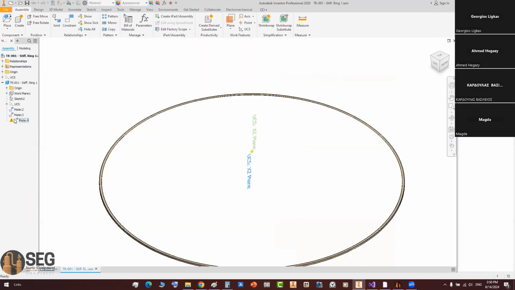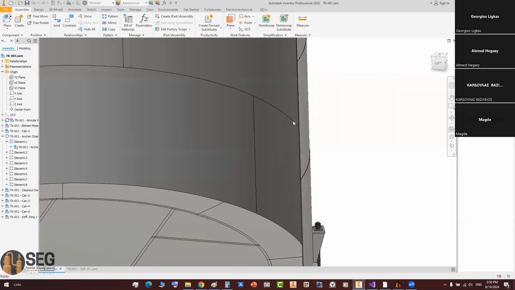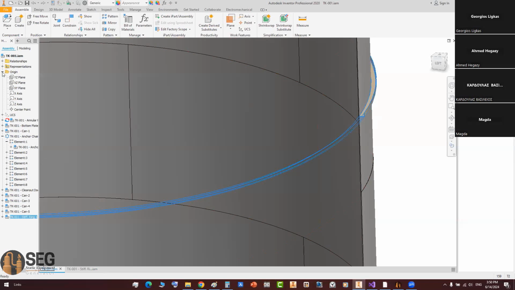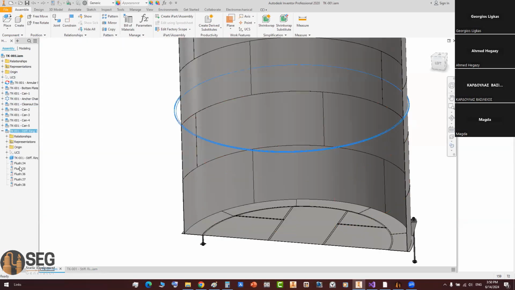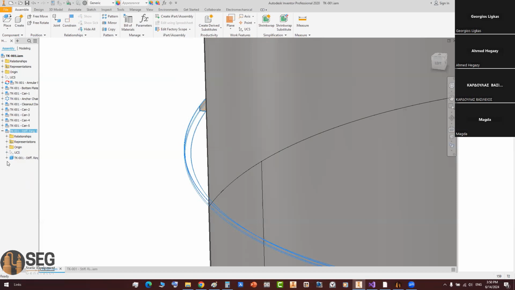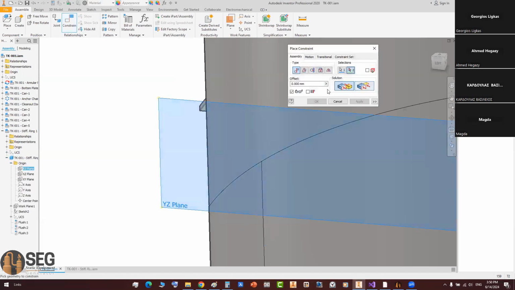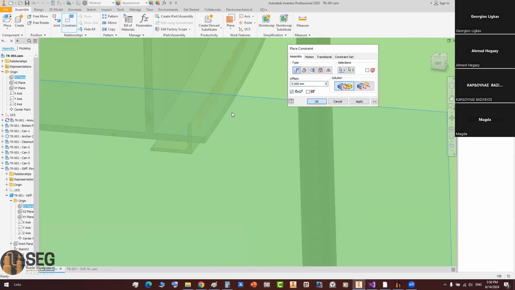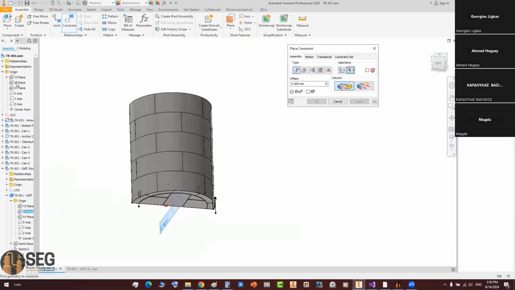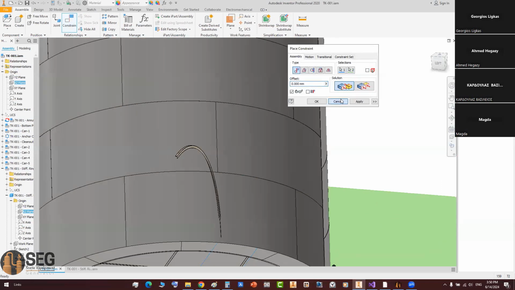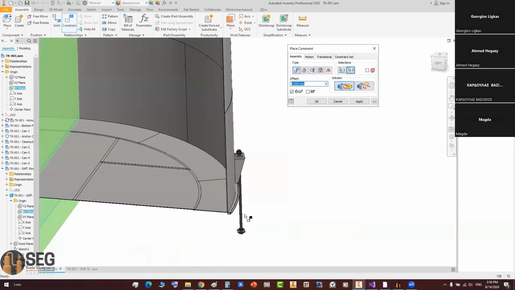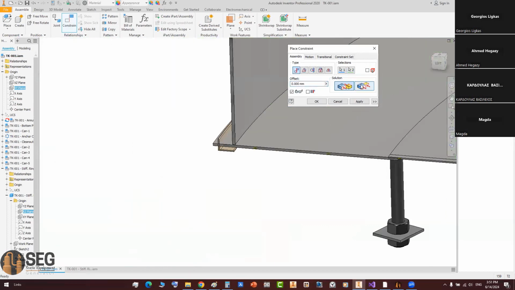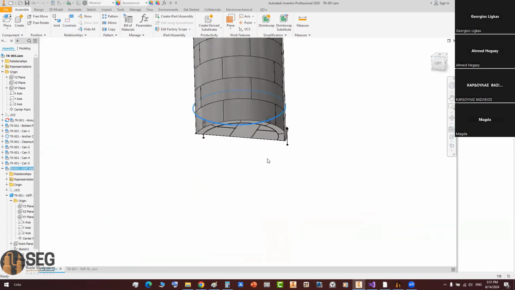Okay, let me check that and give you the feedback about the flipping, because it doesn't come in a correct way. If we would like to modify it manually right now, we could remove the constraints of this one from here, and we can assemble it manually. So from here, let's make it located like that. Okay, and move it up here.